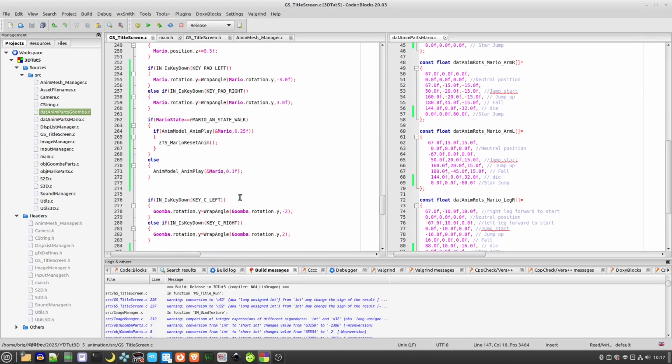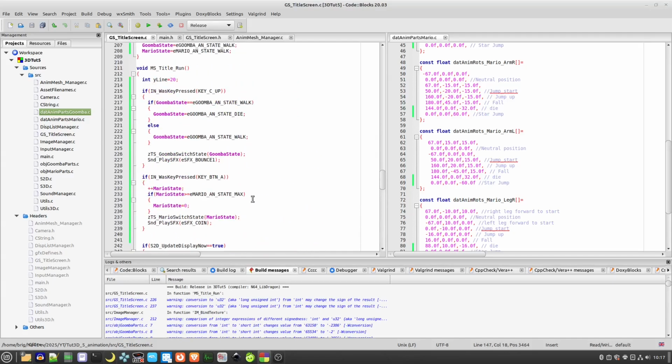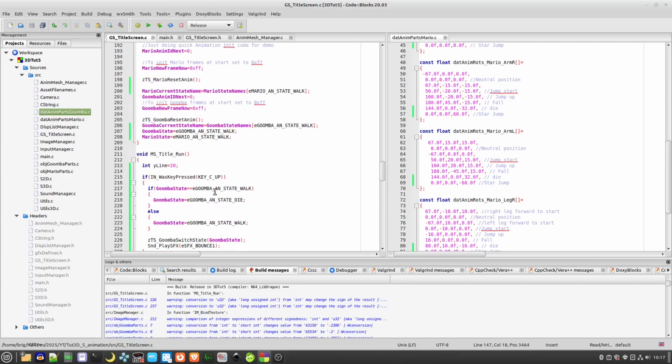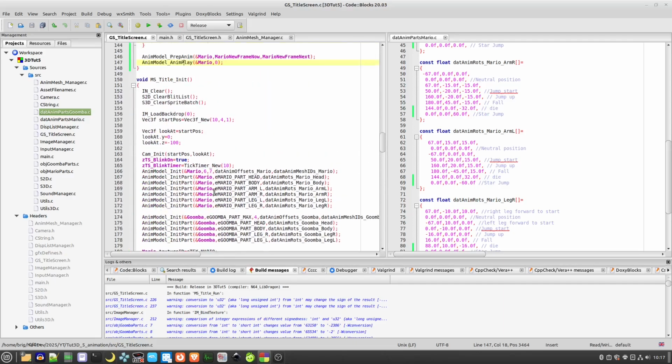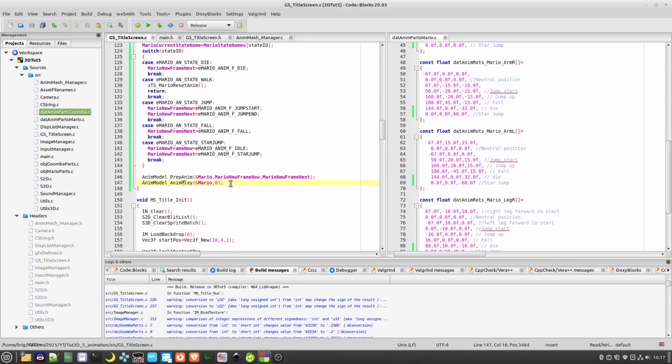Have I put in the wrong number? It all looks good. Let's see whether it crashes again.